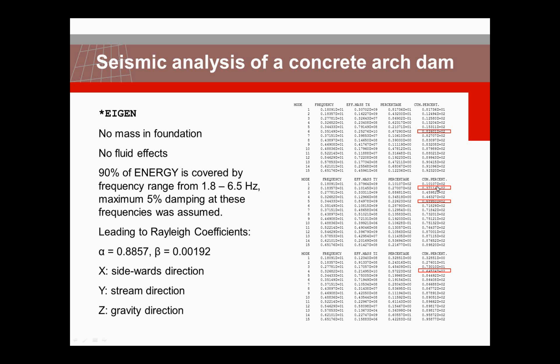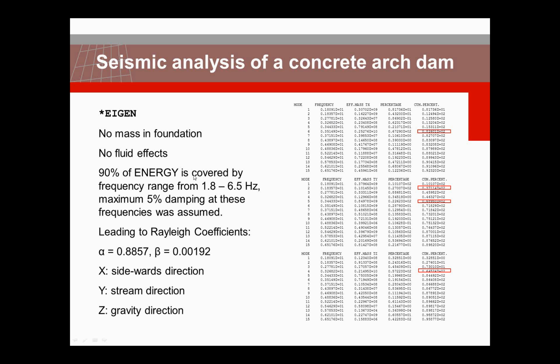You see here also in the y direction we have selected two dominant modes, and the same in the z direction. So we come to these modes later on, but what you see is that if we look at the first 15 modes in the frequency range from 1.8 hertz up to 6.5 hertz, we cover roughly up to 90% of the energy in the system.